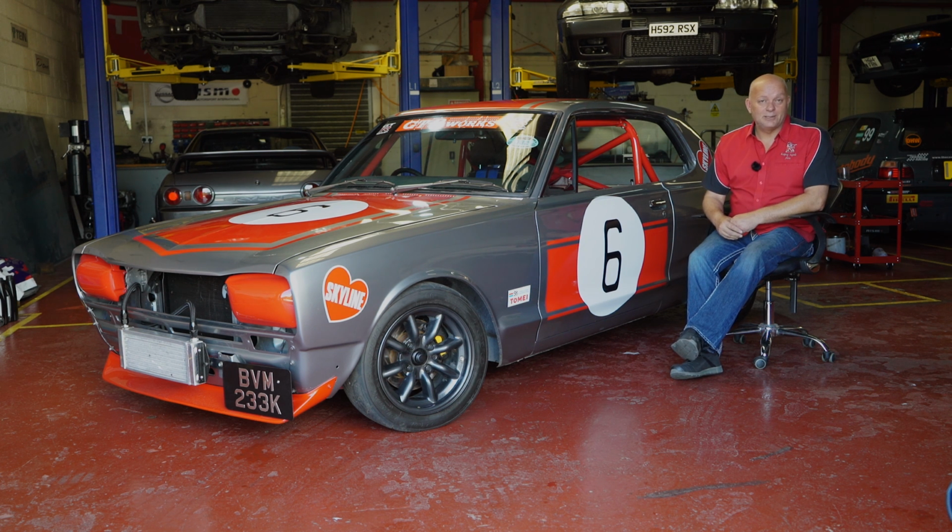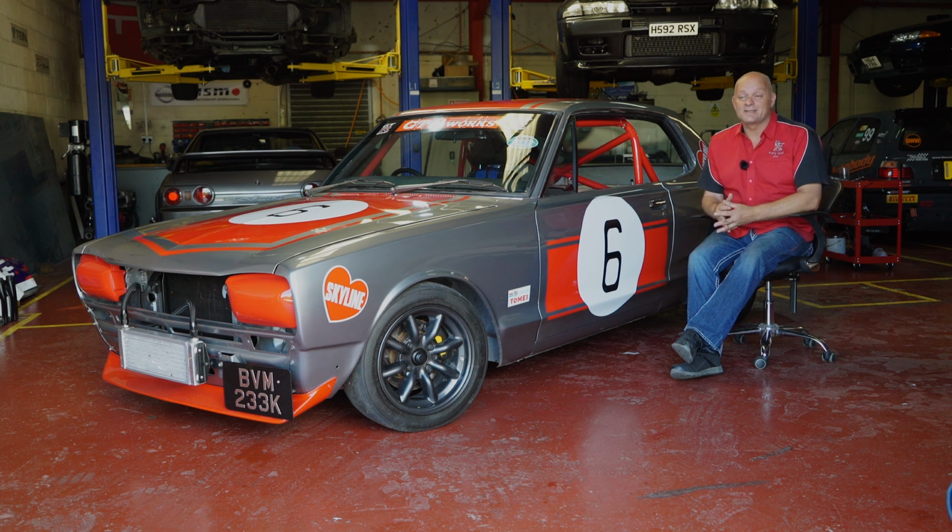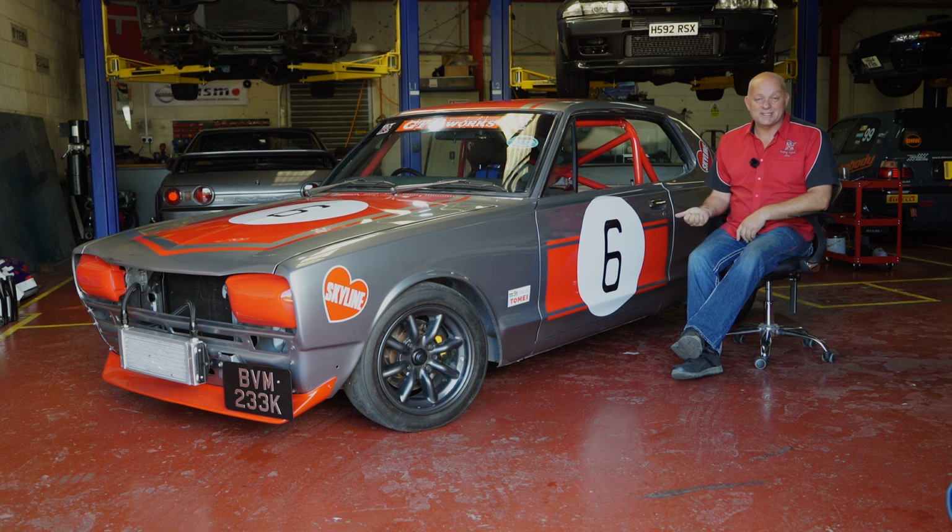It's been displayed at the London Classic Car Show, where again, much to my surprise, a Formula 1 Grand Prix driver called Mr. Button made an attempt to purchase the vehicle off me and asked if the car was available for sale, which kind of humbled me to think that somebody with access to almost any car in the world would be interested in an old 1972 Skyline. Naturally, I've still got it, so I did say no to him. He did make a second attempt as well, but the car wasn't for sale then, and it's not for sale now either.